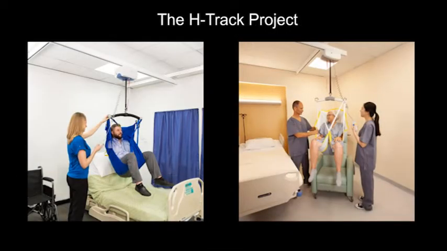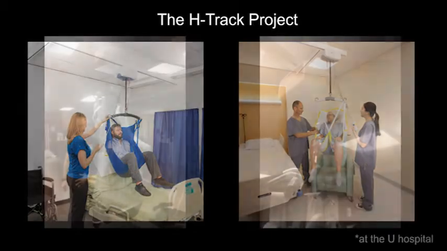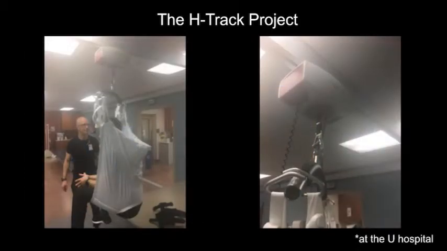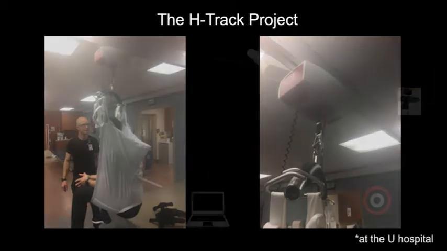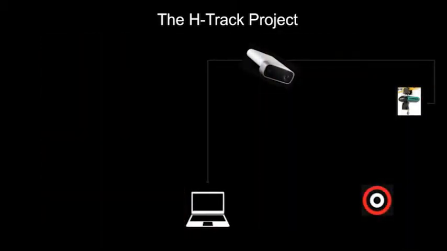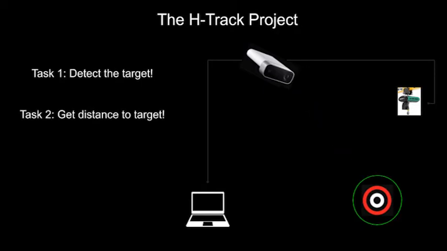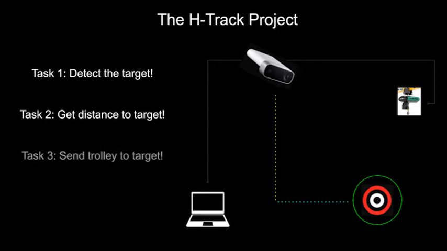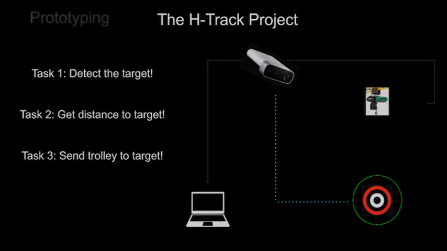The goal of the project is to redesign traditional H-Track healthcare lift systems with more autonomy. Current systems rely on healthcare workers to physically manipulate the patient and lift. The benefit of an autonomous system would lessen healthcare assistant workloads and provide greater independence to patients who experience restricted mobility and dexterity. Our project focuses on three tasks: the system's ability to identify a chosen object as its target, locate the target in three-dimensional space, and execute motor commands on a scaled H-track frame. Prototype success is dependent on the accuracy and precision of these three components.